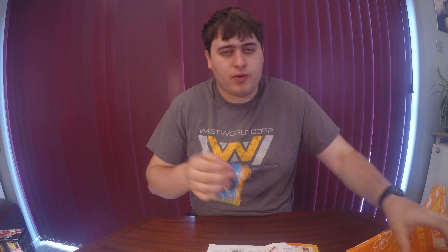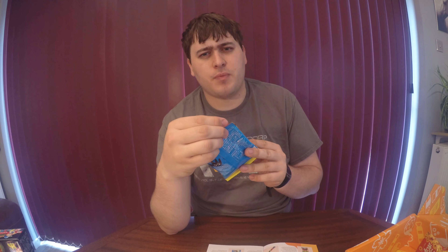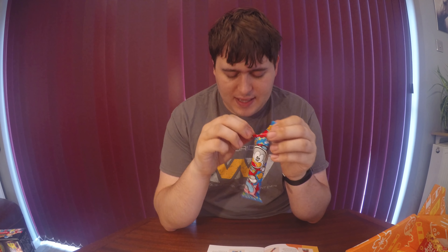Next up we've got our Pateko — what I'm assuming is the share pack or the party pack; they used to say in the booklet but they don't anymore. As far as I can tell these are all the same flavour. They're like little mini hula hoops — little potato chip rings — and they're really nice. If you're in the UK or somewhere similar that has hula hoops, these taste exactly the same, just a little smaller. I haven't had hula hoops in the UK in a very long time actually.